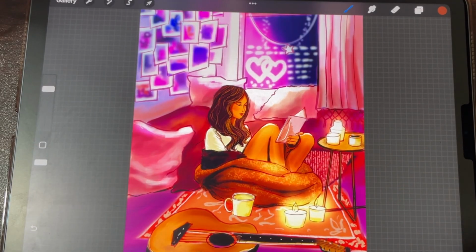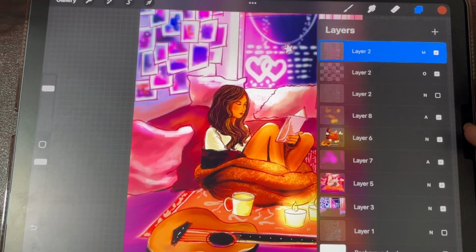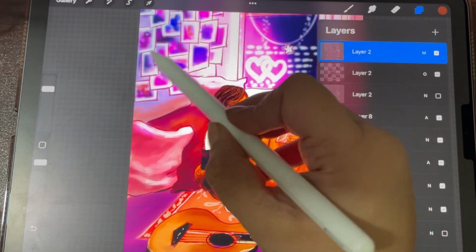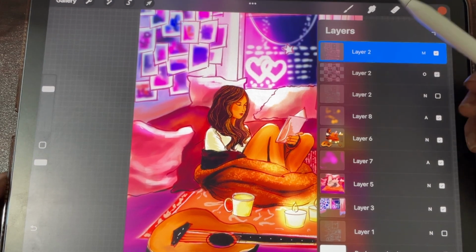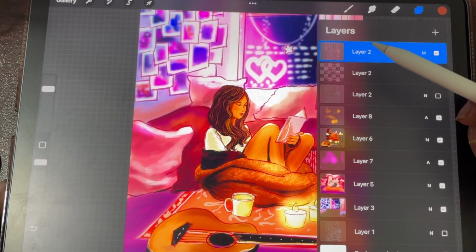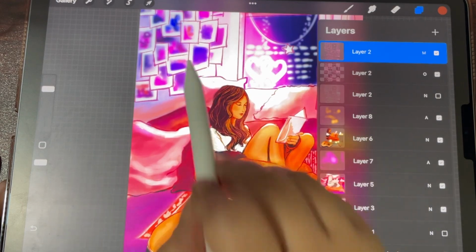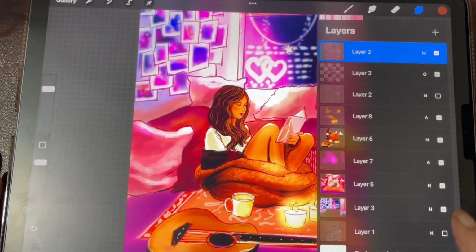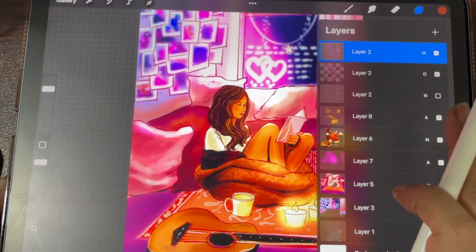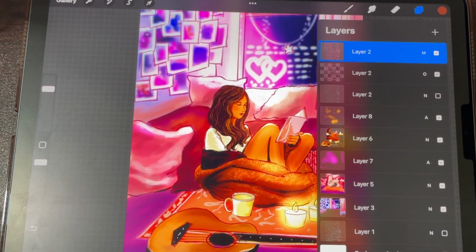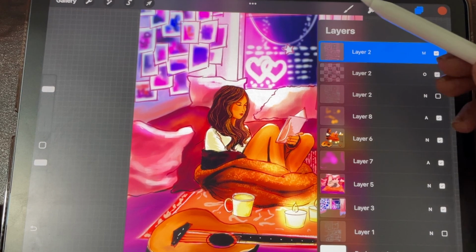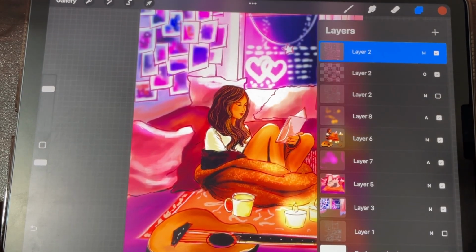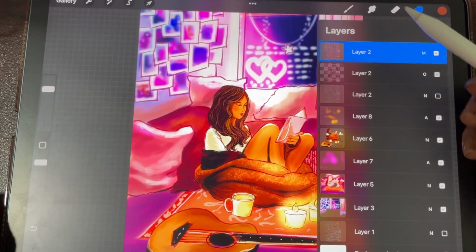I have blurred the background, but the line art is on a different layer and this still doesn't look blurred out. But I don't want to destroy my line art either, so I can use a layer mask to just hide portions of my line art. It will actually not get deleted, it will stay so that you can get it back anytime you want, but I can just make sure I paint over a few parts of it for my final painting.